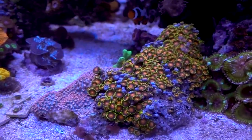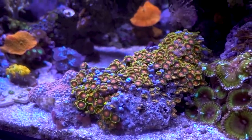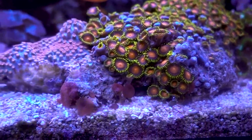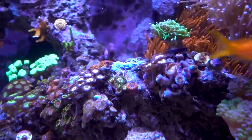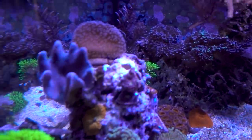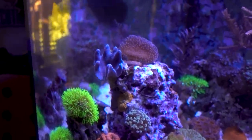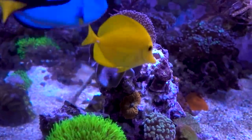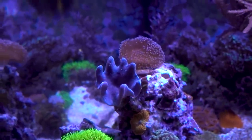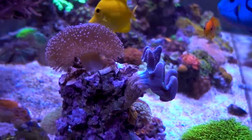I also missed a few of these Xenias and actually missed a bunch of these mushrooms. So unfortunately, it looks like I do need to pull this whole rock out again and do one more good cleaning. One thing I learned is that the tweezer I got did not work too well — I think I may have got some super glue stuck on it, so I need to get a new pair. I'll just use a razor to scrape these guys off to make sure it's super clean. The other big thing we did this week is moving the pink booby chalice — you can see some of the skeleton there. Most of the coral is here now — I have successfully transplanted it onto the column rock and it has been stable. The green toadstool is kind of pissed off right now, some of the polyps are starting to pick back out, but I think it's not going to be until like a week or two before it's back to normal.